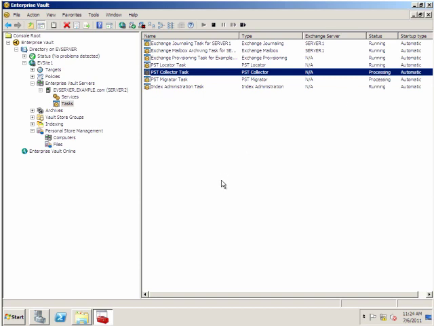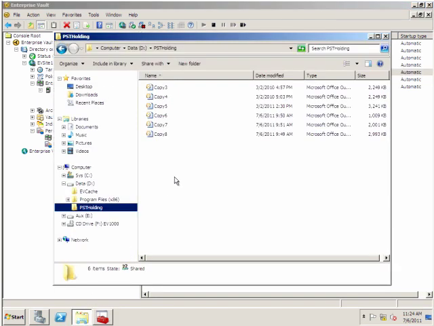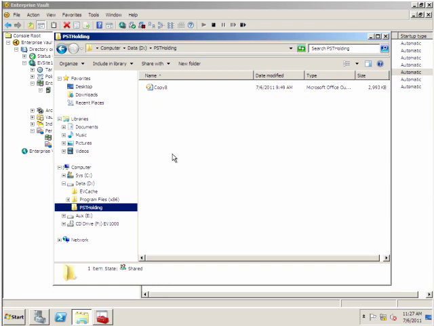Now what I'd like to do is look and see if I'm getting those files moved into the PST holding folder. So I'll open up my Windows Explorer, and I can see that I do have those files located here, and it gives them a name that's meaningful to the system for doing the migration, not really meaningful to us as to whose PST belongs to whom. What should happen is that as it gets done doing the migration, it starts deleting them out, and for some reason, it seems that copy 8 is staying in the PST folder. So we'll have to see if we can figure out why that is staying in the PST folder.